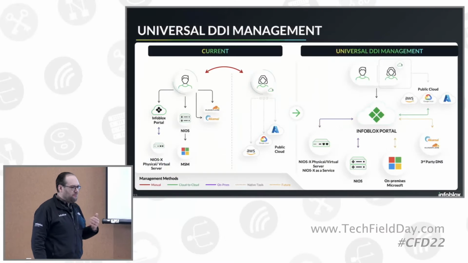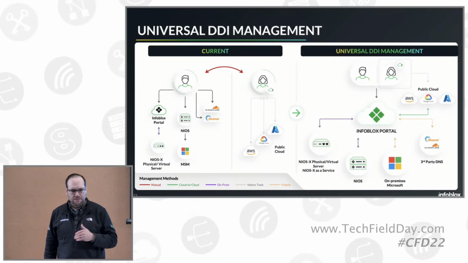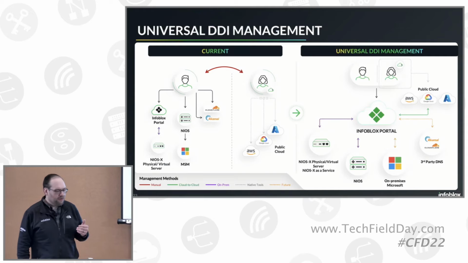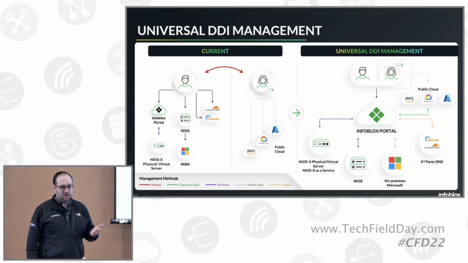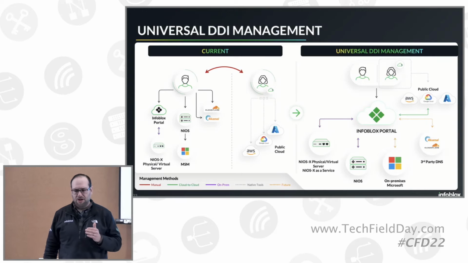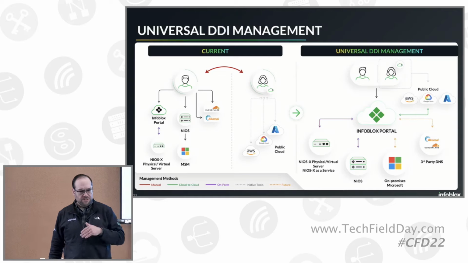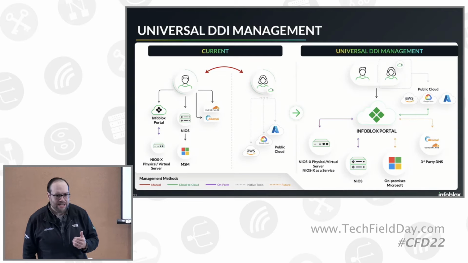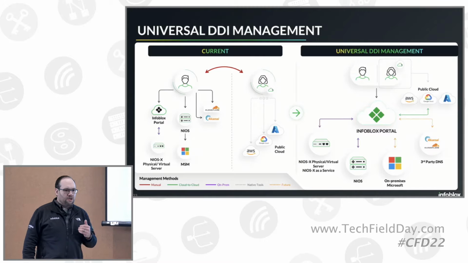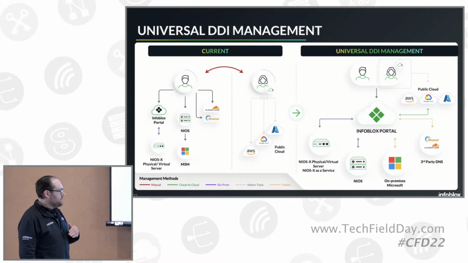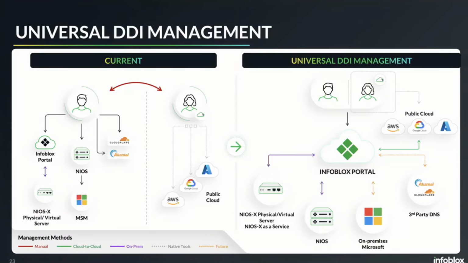And we all know this, right? This isn't a DNS thing. It's AKS and EKS. Every single cloud service has different names for everything. So on the right is a different view of the world, where our portal is the center, the universal portal, where you log in, and it doesn't matter if you're a network engineer or a CloudOps engineer. It doesn't matter if you're managing one cloud or multiple accounts, multiple Entra ID tenants in Azure. You log into our portal and you can see the DNS, DHCP, IPAM infrastructure across the board, right? DHCP is more of an on-prem thing than a cloud thing, but you will see that infrastructure across the board.